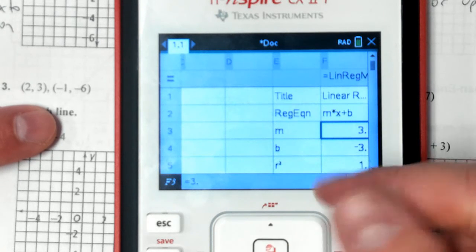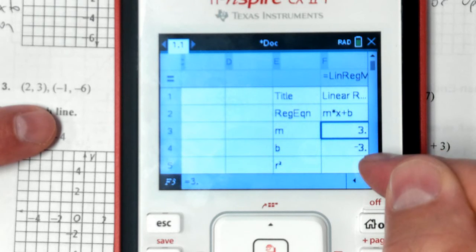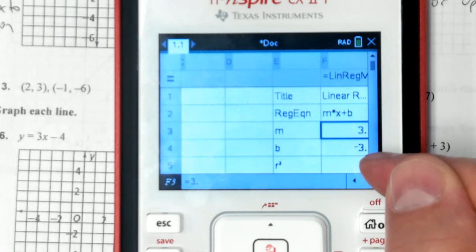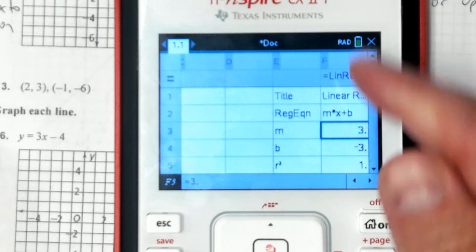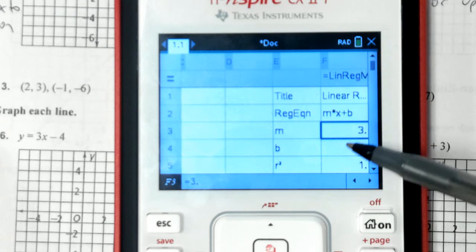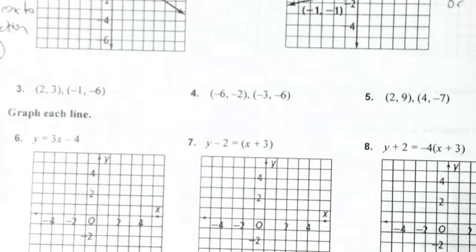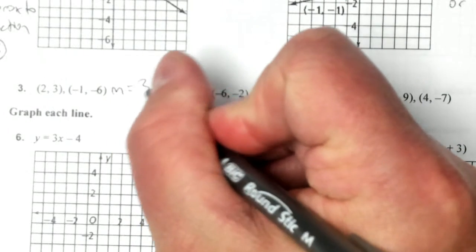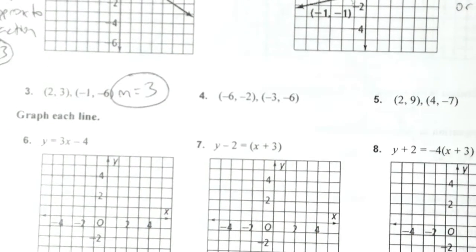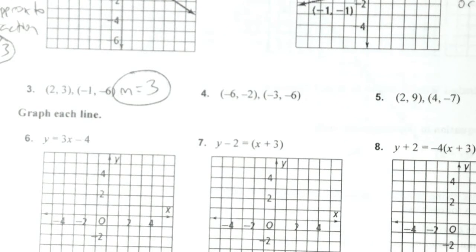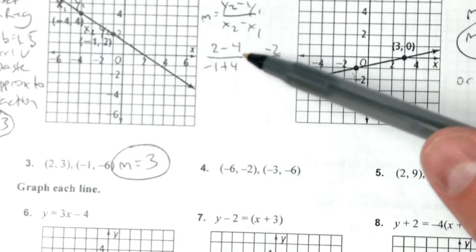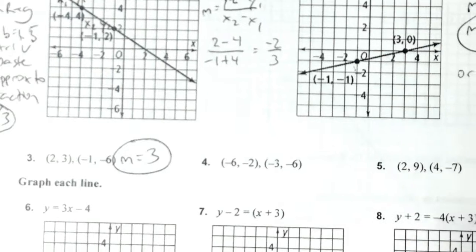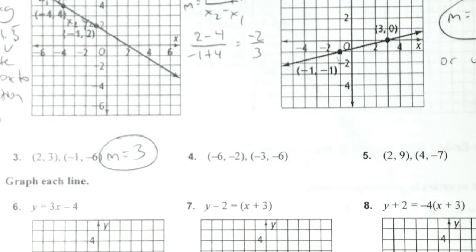So then go over here. This one gives you 3 for M and -3 for B. All we want is a slope, and so it's going to be the 3. Again, if you'd rather use the formula, you can, but you know, whatever works.